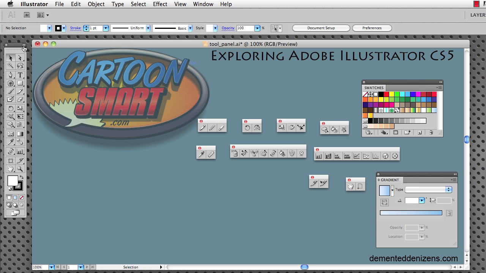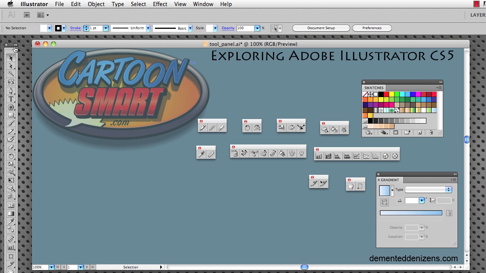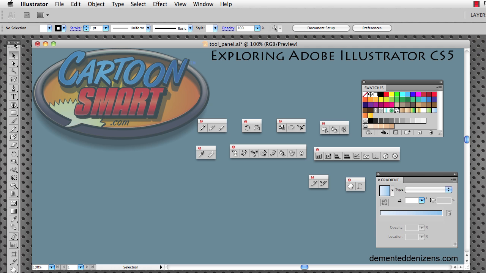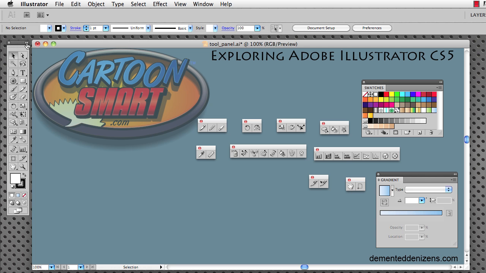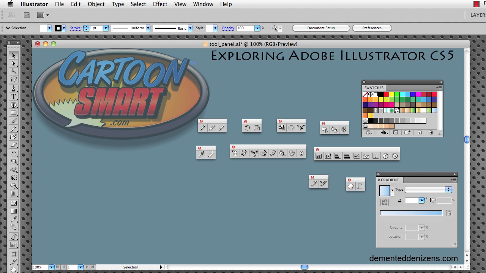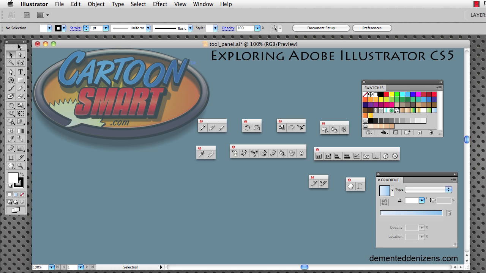Now at the top right, you have these little double arrows here, and if you click on those, it changes your tool panel from a single column to a double column. Of course, now you can see that when I change to a single column, the video limits actually cut off the bottom. But that's a preference whether you want to work in single mode or double mode. So that is the tool panel.